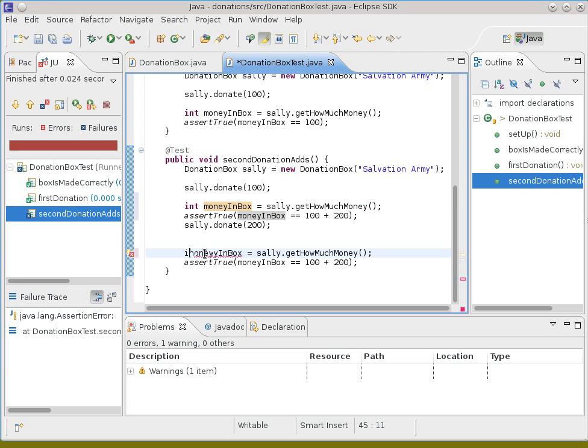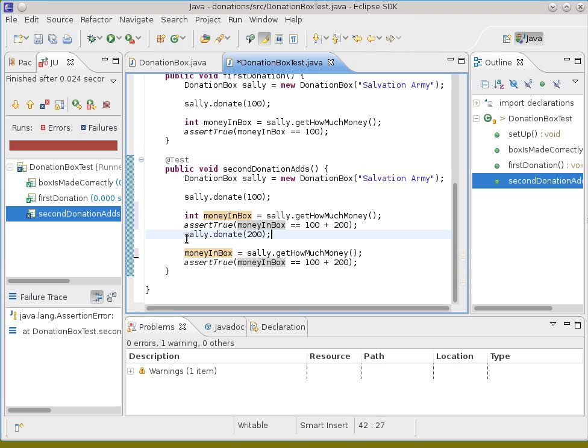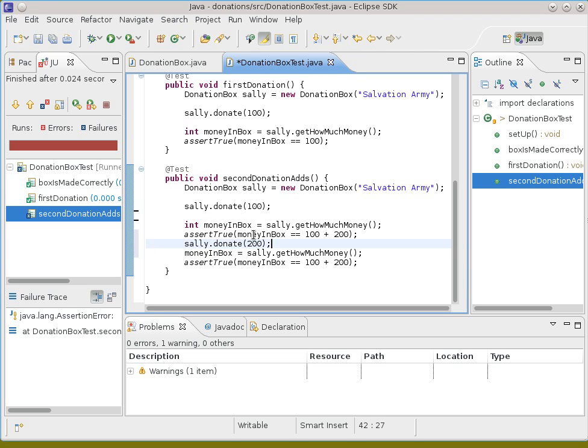Get rid of, reuse that variable, so get rid of that and make the test look like this for a second. Let's clean it up a little bit, put some paragraphs in here. And this just becomes the 100.